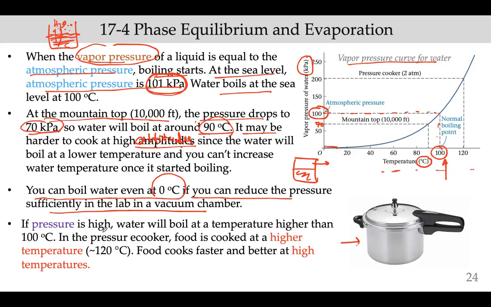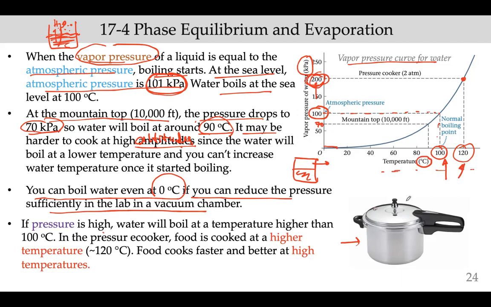If the pressure is high, let's say it's twice as large as the atmospheric pressure. Of course, you cannot get to this pressure in an open pan. You have to have a closed, sealed pan. But if you can reach this pressure, 200, then the water will boil at 120, not 100. Is it good? Yes, because that way you can increase the water temperature to higher temperatures.